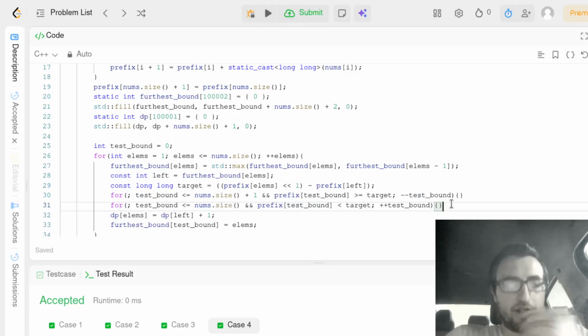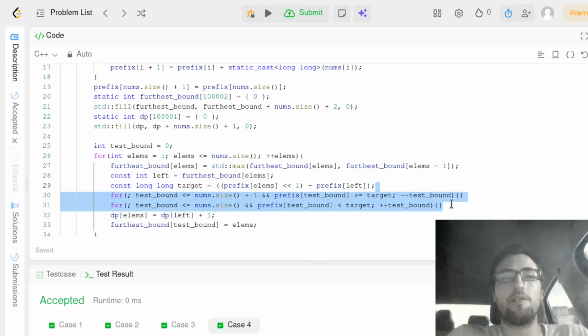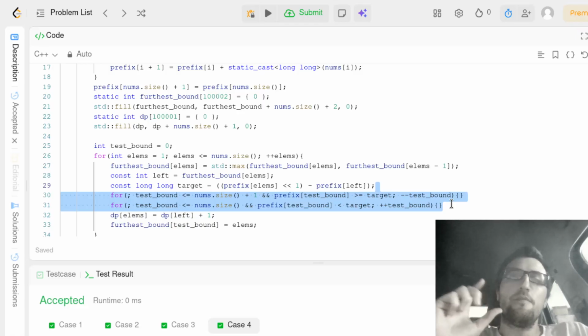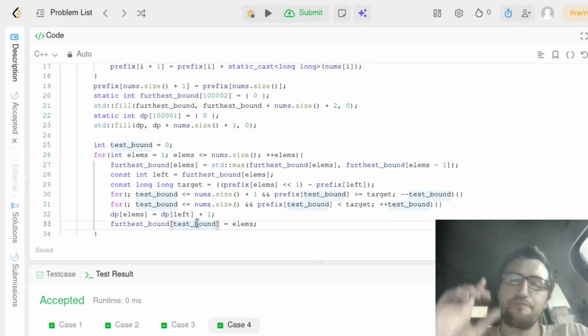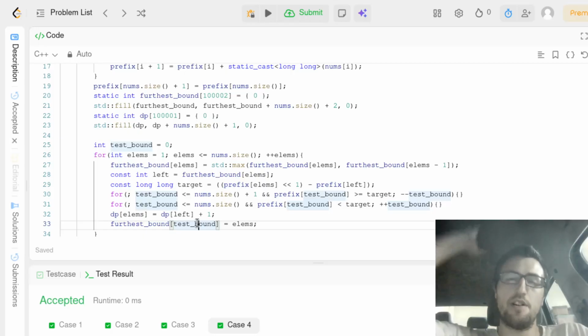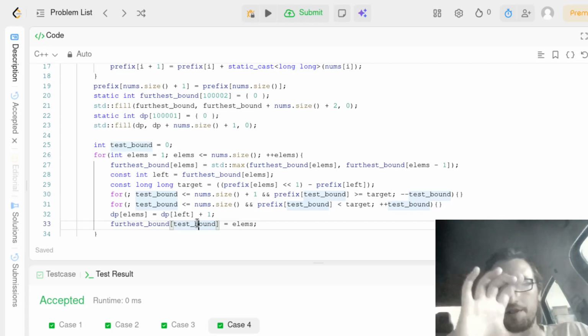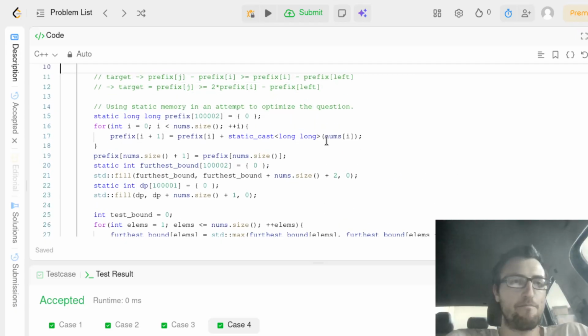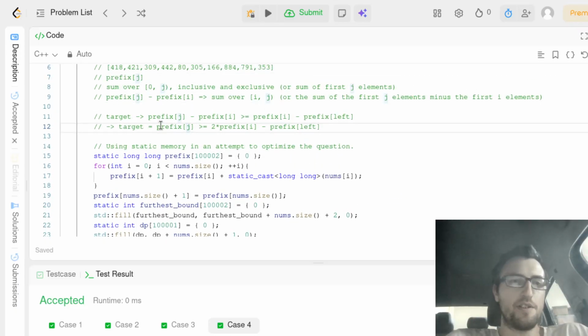There are 2 big optimizations here that push this from the fast category into the very fast category. Because we're using prefix arrays, you could figure out what this boundary is by using a binary search, because these values are going to be non-decreasing. The prefix array is non-decreasing. Note that we actually are looking for a target in the prefix array itself. So we're looking for the j index for which this holds, right? That's what the target is going to be.